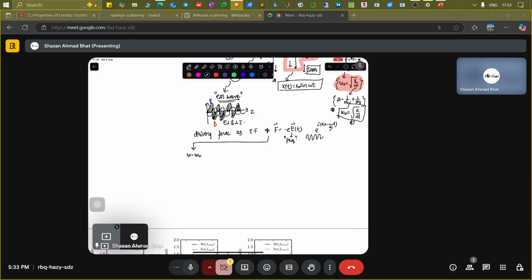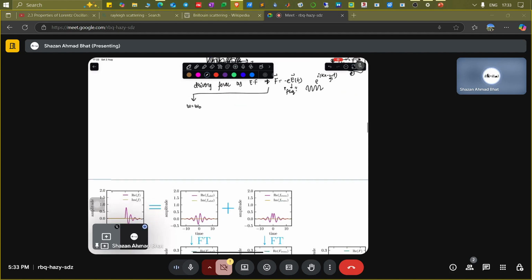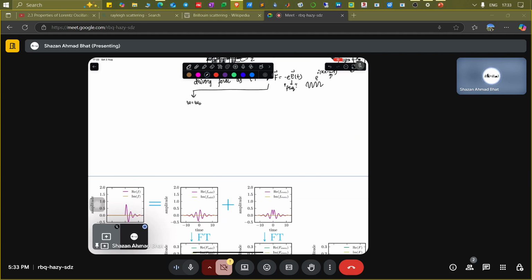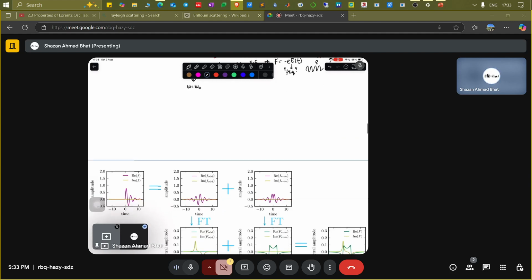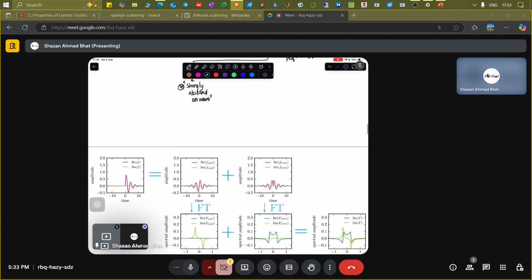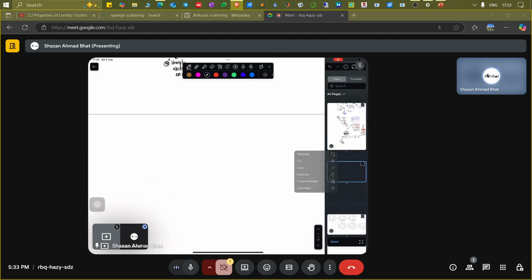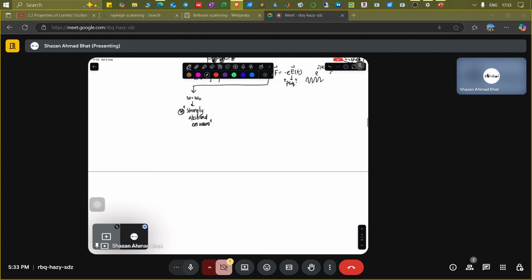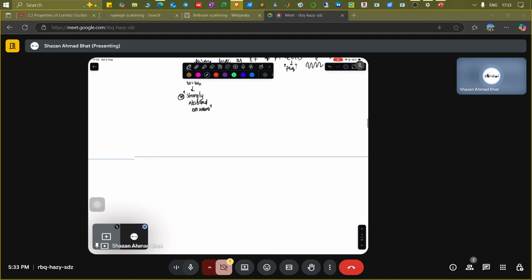Okay. So if the incoming frequency is equivalent to the natural resonant frequency of the system, you will see a strong absorption, strongly absorbed EM wave. This is the resonance occurring, resonance of the incoming electromagnetic wave with the natural resonance frequency of the system. So there is a strong absorption of the incoming wave.